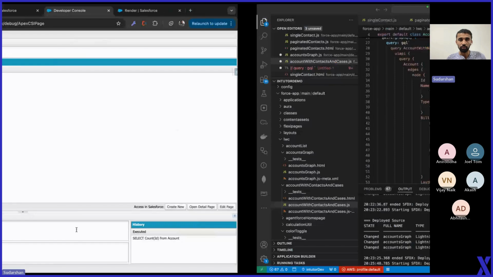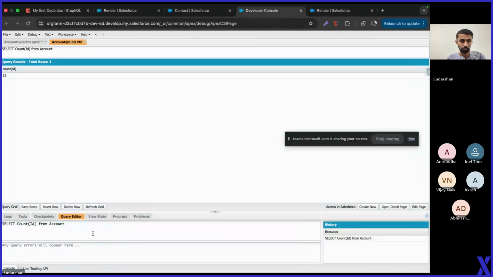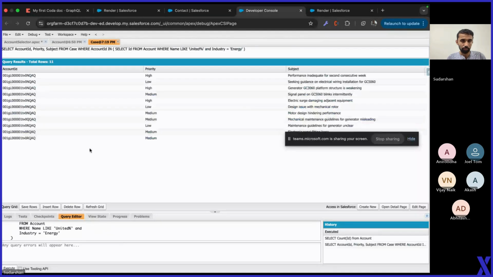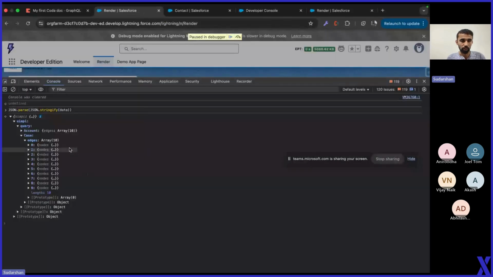But if we execute the same query here, there are like 11 rows, basically with the same name. By default, it is going to return the first 10 rows, and it will also give you the cursor to navigate to the next page of the result set.